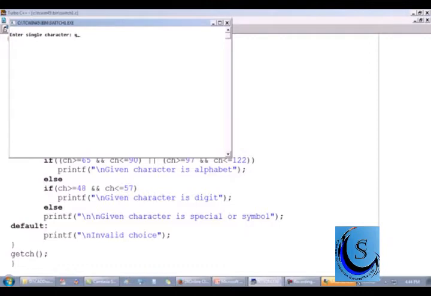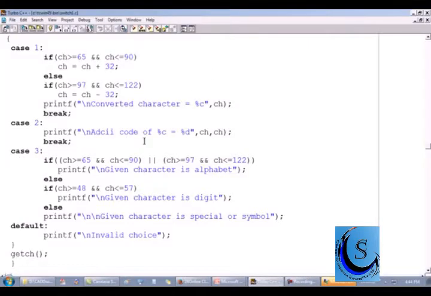Suppose here we enter Q, we want to convert it, write 1, there is capital Q. But here, we want to repeat a certain block. Therefore, use your goto statement.